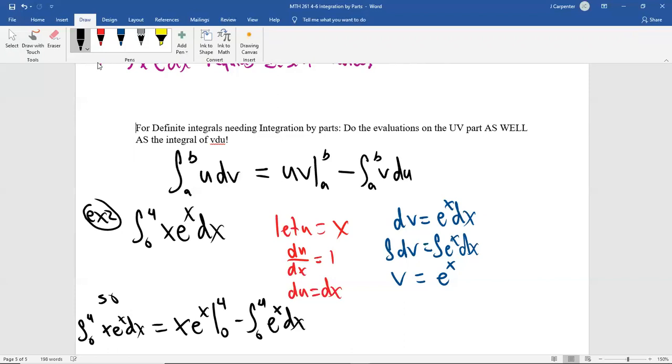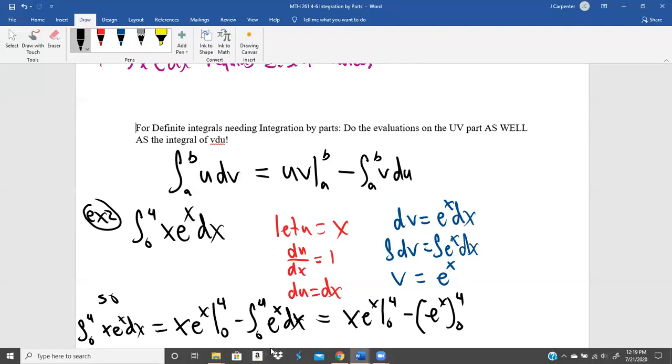Once again, we've gotten a simpler integral, one that we actually know how to integrate, unlike the last problem, where it took us a couple of times to get there. Before we do the evaluations, let's wait till the last minute to do all of those. Let's do the integration. The integral of e to the x is e to the x. So this is x e to the x evaluated between 0 and 4 minus, now I might want a parentheses or a bracket because of the minus part, so minus parentheses, the integral is e to the x evaluated from 0 to 4.